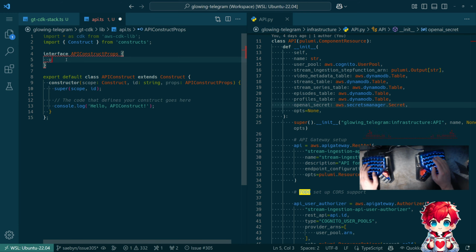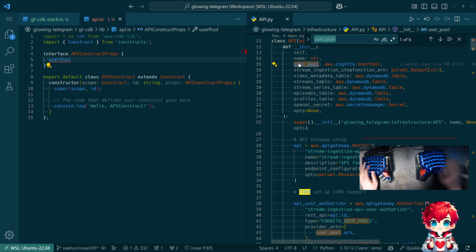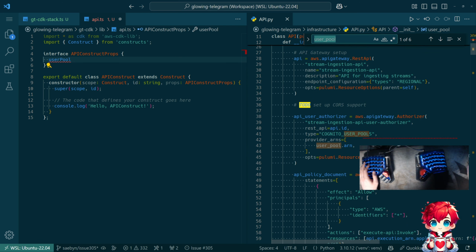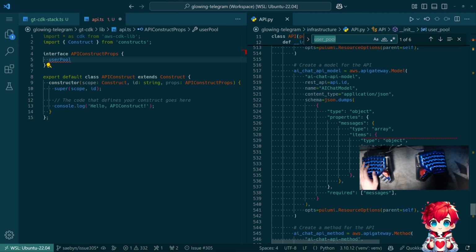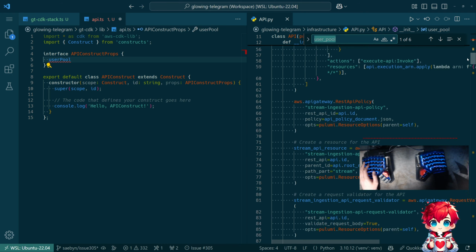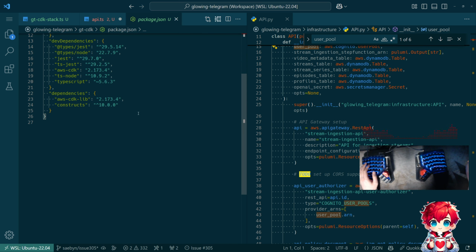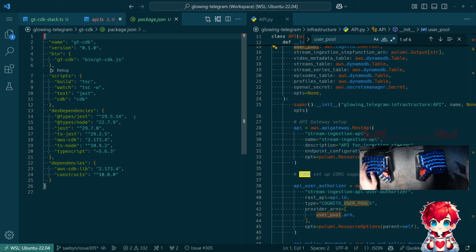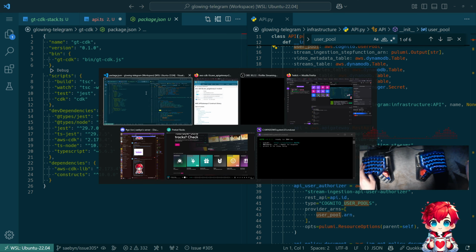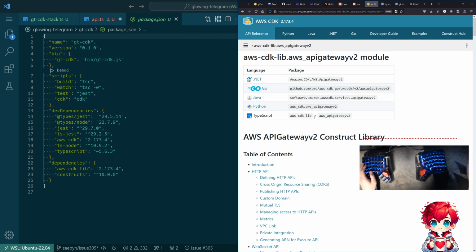So we want a user pool, or do we want an ID? So how do we use the user pool? We need the ARN. Just the ARN. Potentially. I think the easiest thing to do is, let's see. So in package.json, we probably need to explicitly pull in the packages that we need, right? How does this work anymore?